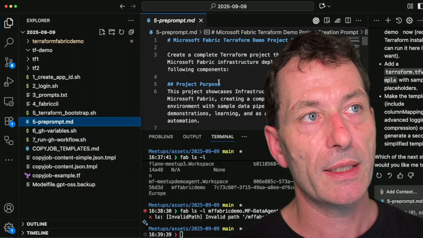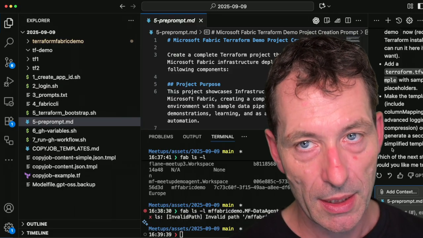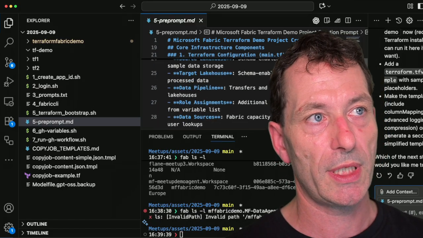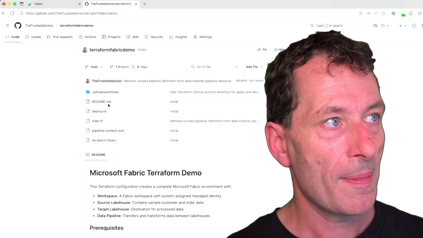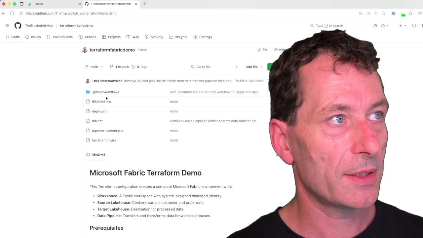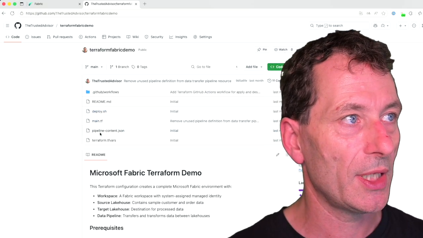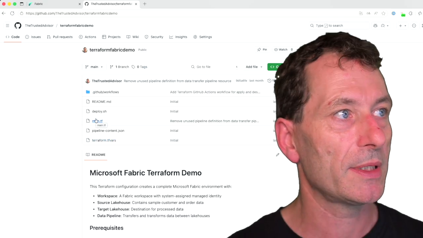So I simply write in my GitHub Copilot, please create this project out of this documentation, and everything is in here, right? You can see it here. So we have our deploy script, we have our main TF, we have the pipeline content, we have the Terraform variables.